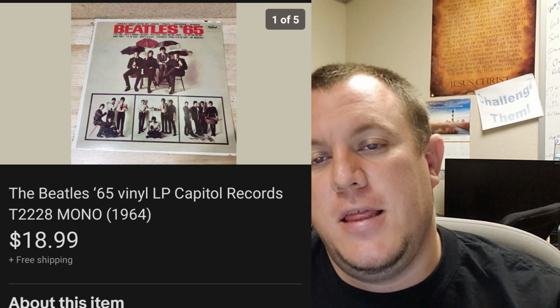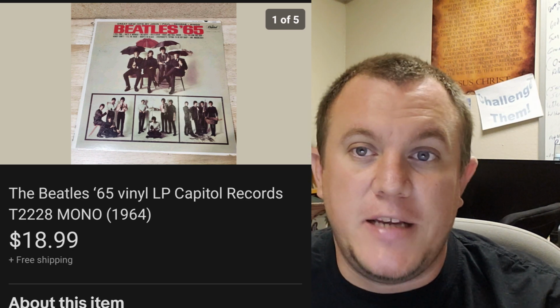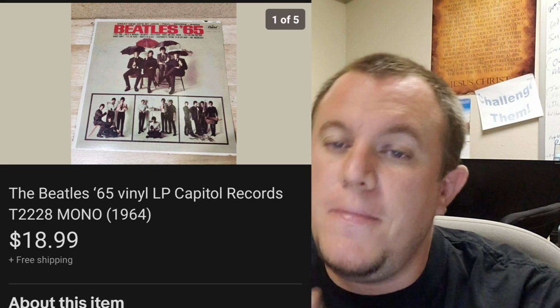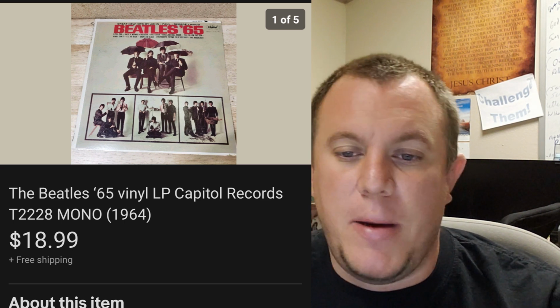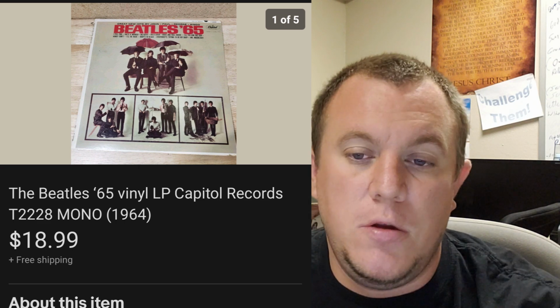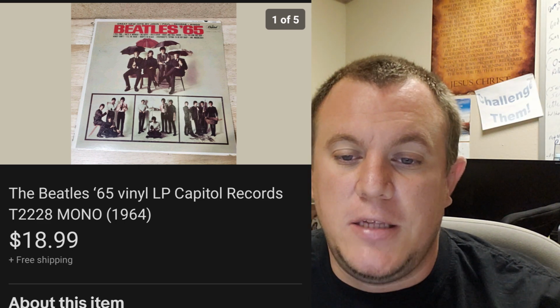The guy got it, and he said the sleeve has wear on the edges. In my photo, it doesn't. I don't remember really looking at it before I packed it up, so maybe it got damaged in storage because I did move the records from a couple different locations. He sent it back. I still have it. The record itself is fine, so I'm gonna relist it with some new photos. I haven't even done that yet, so I need to. But it ended up it sold for 19.